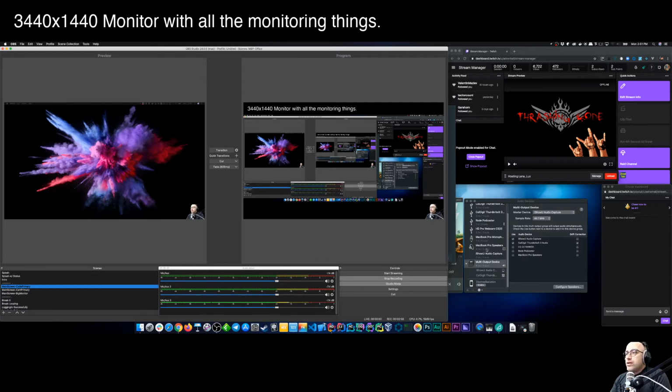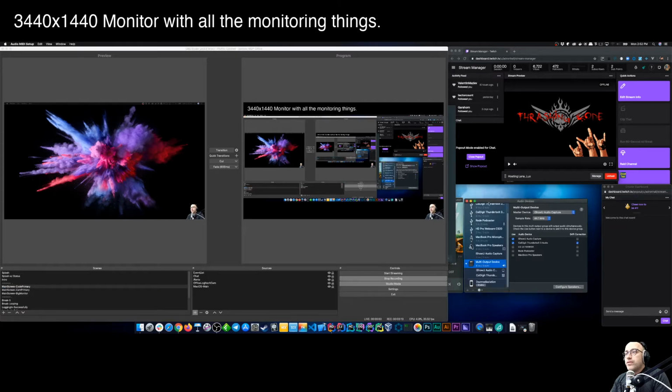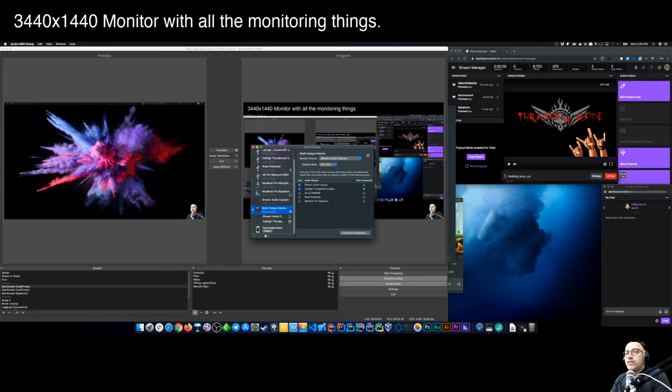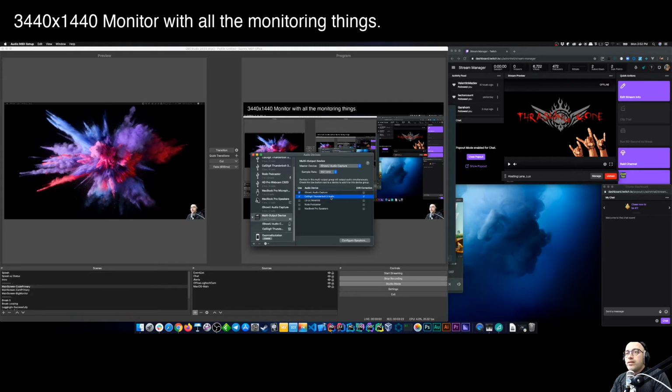In macOS, you have to be very, very specific about how to set up things so that you can do things like you hear me with this mic. This is my Rode Podcaster mic, or if you're using a different mic, you need to have things set up exactly like this. And this is very detailed for a reason. So this right here, the audio devices setup needs to specifically have the iShowU audio capture and then whatever the audio device is that I'm using to have sound played through. This is what my headphones are attached to, these headphones. So to get audio in these headphones, I have to have drift correction and I have to check use under the audio devices. And I have to select the master device specifically to iShowU audio capture.